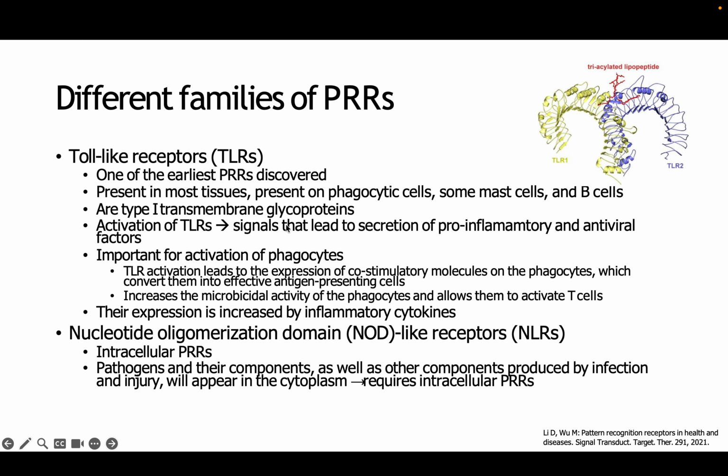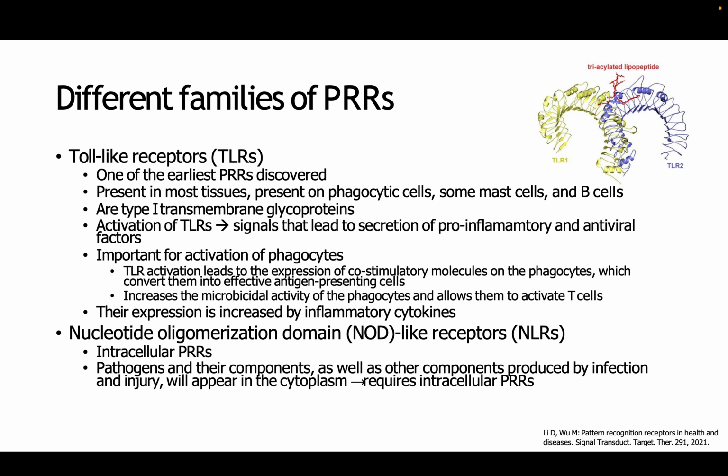These toll-like receptors are all type 1 transmembrane glycoproteins, meaning they're glycoproteins attached to a membrane only once. They pass through the membrane only once, and they have their end terminus outside trying to bind. So they're all found in a membrane, but where in the membrane is a good question. It could be the cell membrane, or the membrane of a vesicle inside the cell, but it always has to be in a membrane.